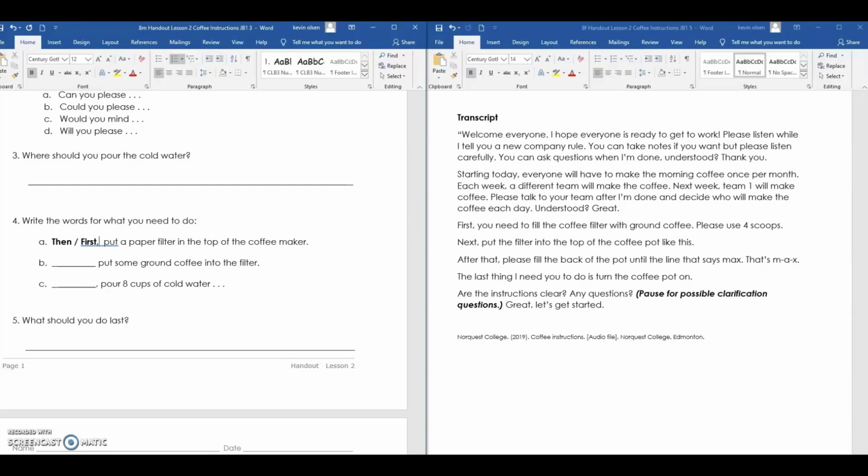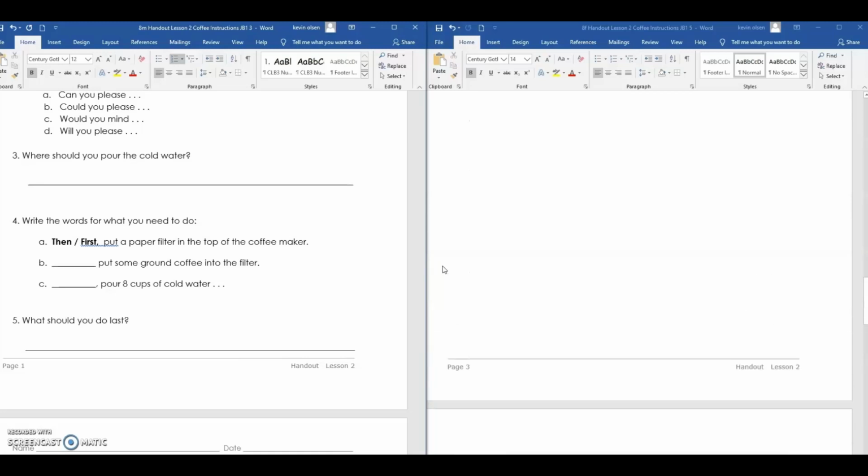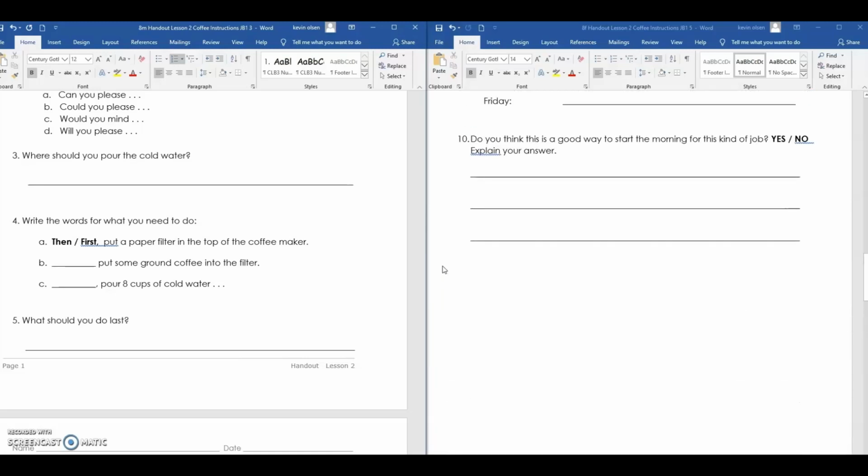A way to make the CLB5 task more complex might be to ask a more difficult situational question, such as, should you politely interrupt your boss if you don't understand something she says? Explain your answer. Adding a question like this would be an easy way to make a task more complex for a higher level learner while having them listen to the same recording as the lower level learners.